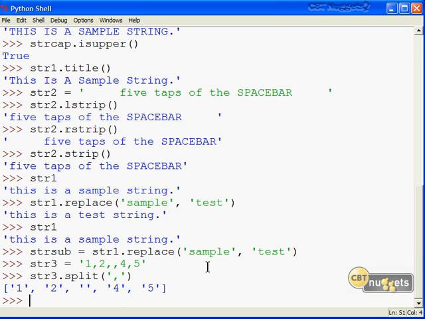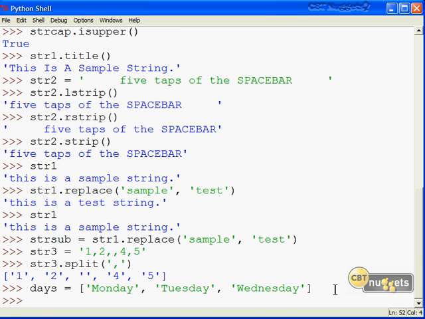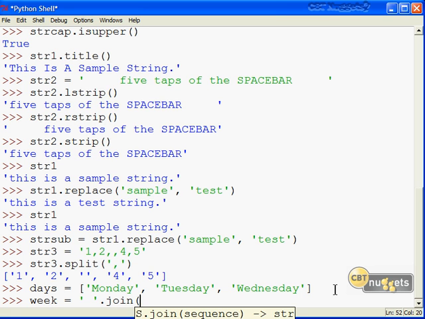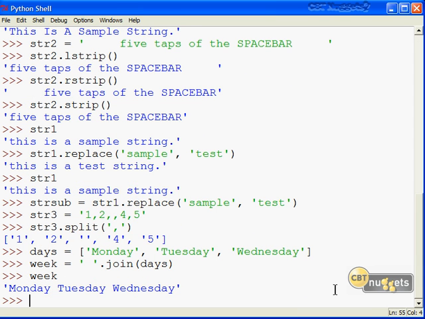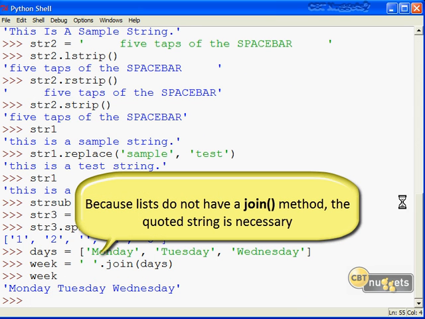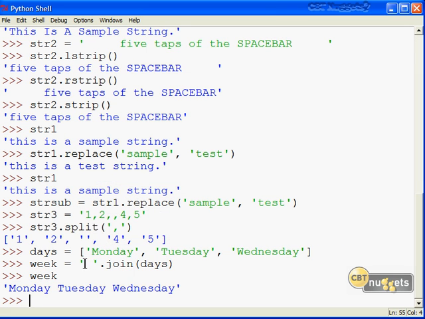To do just the opposite, to do a join, I'll create a sample string for us. So we'll create this list and then watch what I'm going to do. I'm going to create a new name called week, run the join function on a quoted space, and then I'm going to pass in the sequence. You notice what that did, this is kind of a hack here. We're running join on, in this case, an empty space. So the resulting output is a single string that contains a space between each element in the original list.